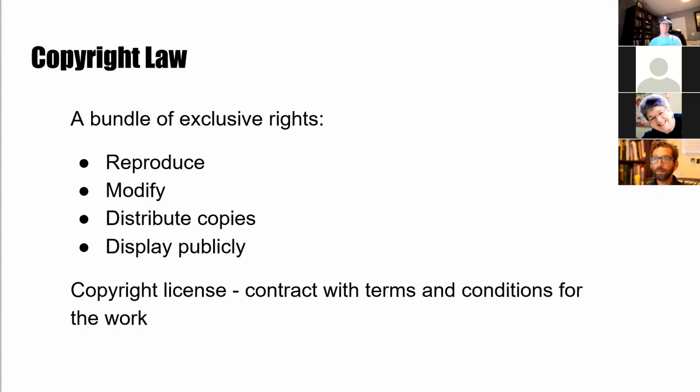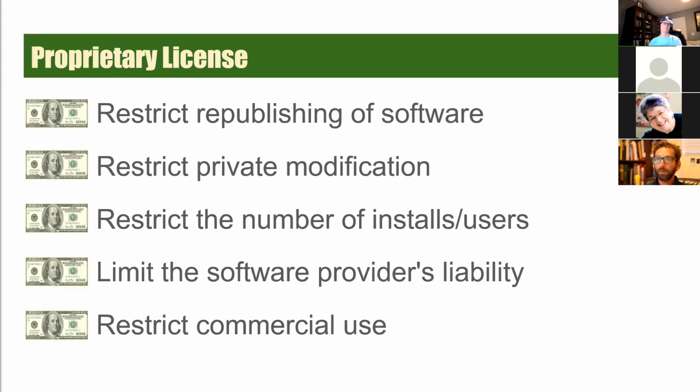Now, a copyright license is a contract that permits a non-owner of a copyrighted work to copy, modify, or distribute the work under certain conditions. In other words, a copyright license sets terms and conditions for what a licensee can and cannot do with copyrighted material. So traditional software licenses are all about clamping down access to the code. If possible, only object code or minified code is provided to the end user. And traditional licenses typically prohibit software users from republishing the software or modifying the code. They'll restrict the number of installations or users allowed to run the code, and they'll limit the software provider's liability. Some licenses only allow personal use and not commercial use of the software.